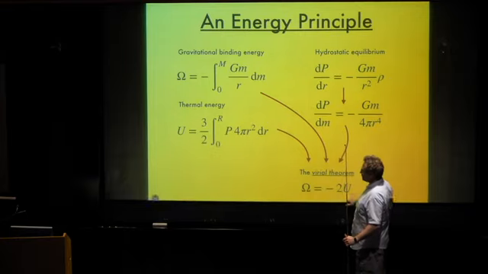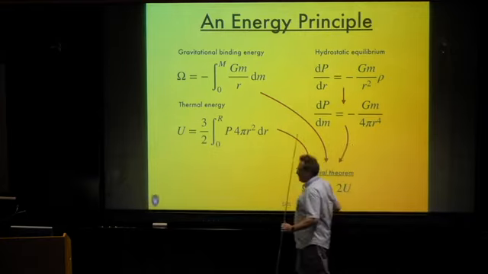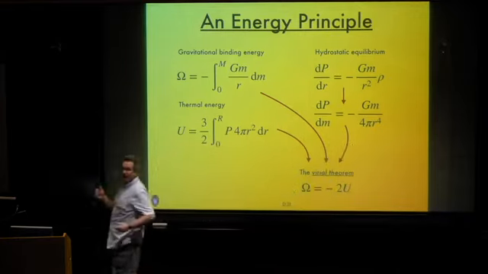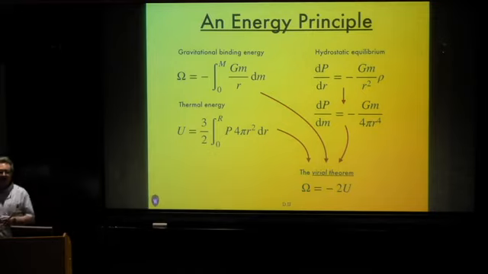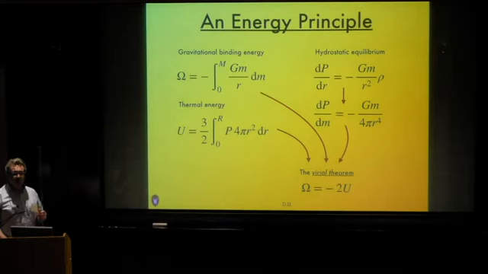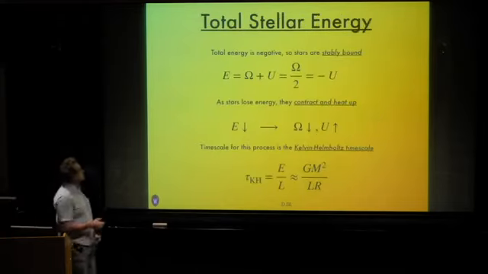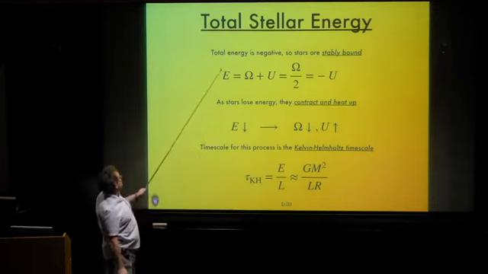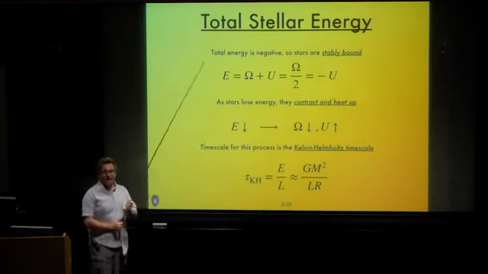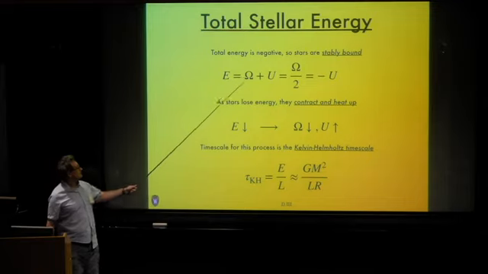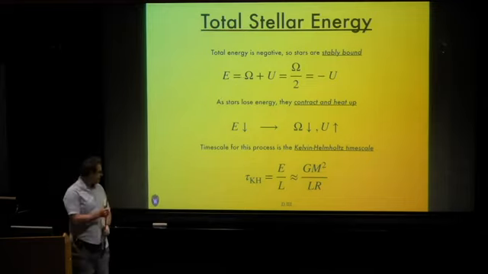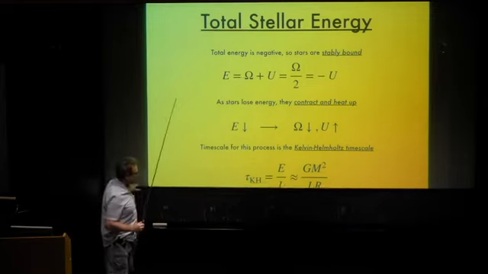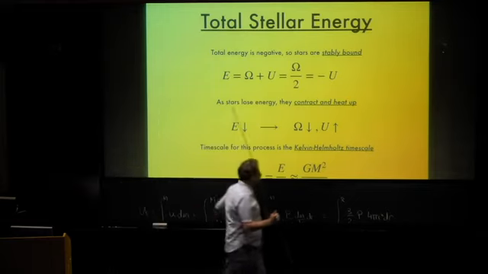It means that for a star in hydrostatic equilibrium, I don't independently get to determine how much gravitational energy and how much thermal energy it has. The two are intimately linked together. So when one changes, the other must change. And this leads to a rather strange result. So let's first of all define the total energy of a star to be the sum of its gravitational and thermal energies. Remembering my virial theorem, let's just have it peeking up here in the corner.